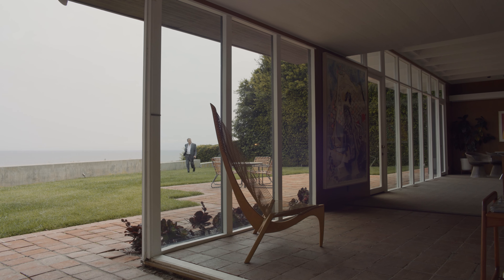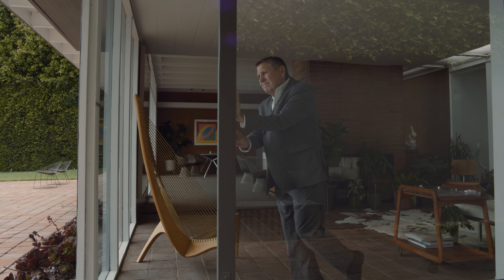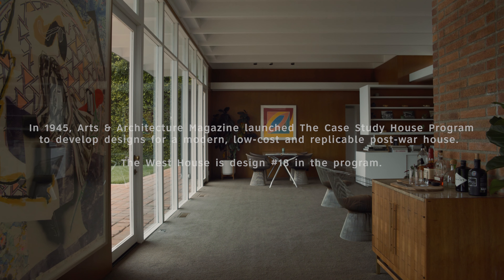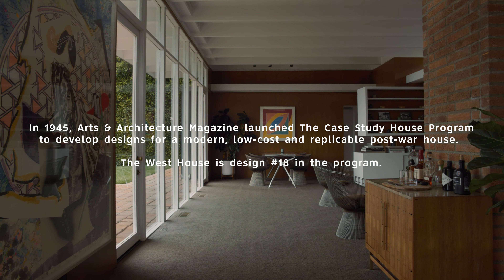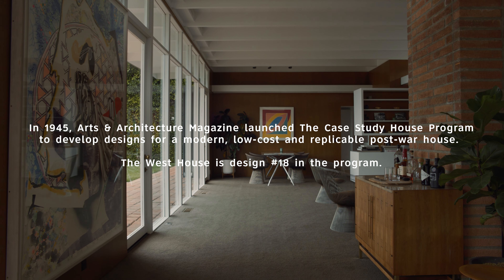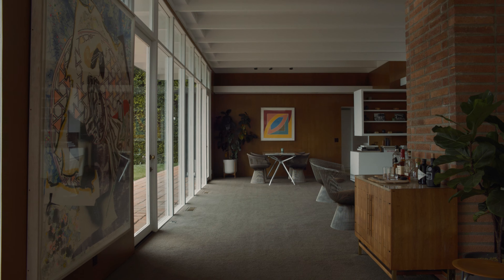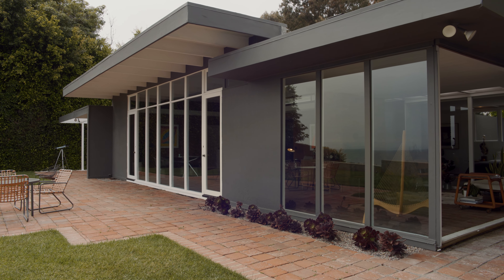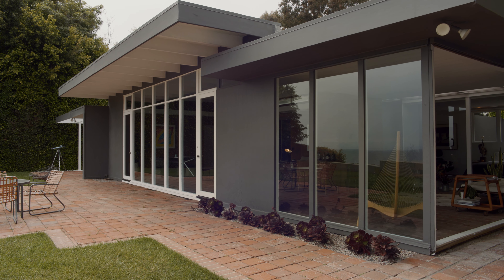I'm Crosby Doe and I ran across a little guidebook called A Guide to Architecture in Southern California, published by the LA County Museum of Art. That's where I was first really exposed to the Case Study Houses. When I took a look at that book, I said, let's forget about real estate areas — let's sell architecture.